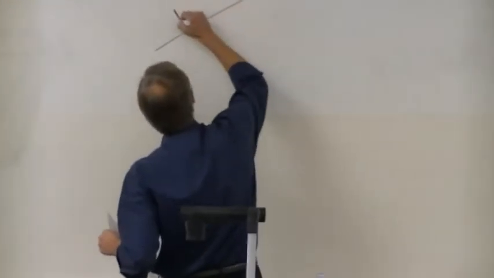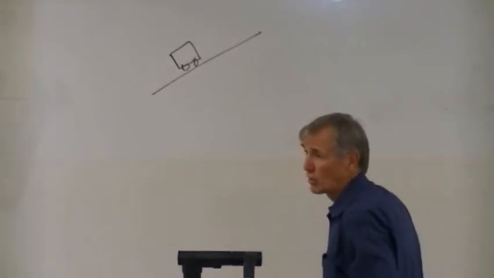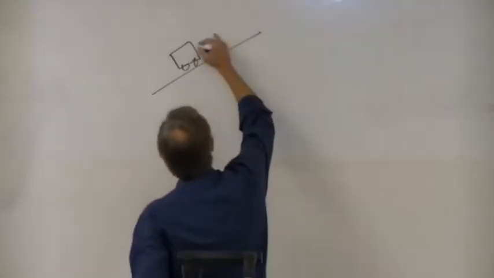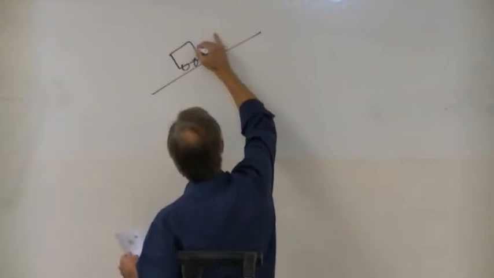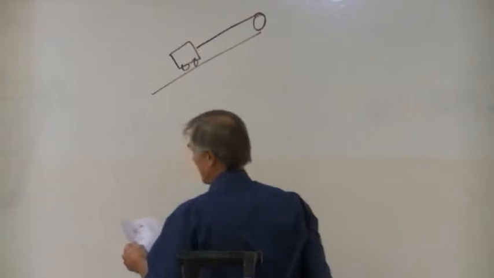Okay, with that, let's do a little more complicated impulse momentum problem than we did before. So let me just draw it on the board since I don't have a picture of this one. It's not that much more difficult, but just something else to consider. Let's say that you have a vehicle, a little cart. Maybe it's a little coal cart getting towed out by a coal mine or something like that, and it is hooked to some motor, and the motor's winding it up and pulling it up the hill.